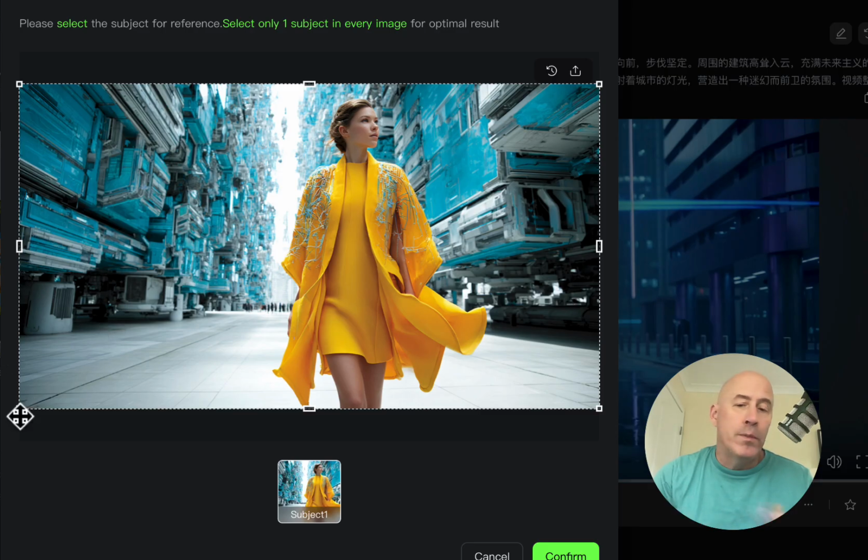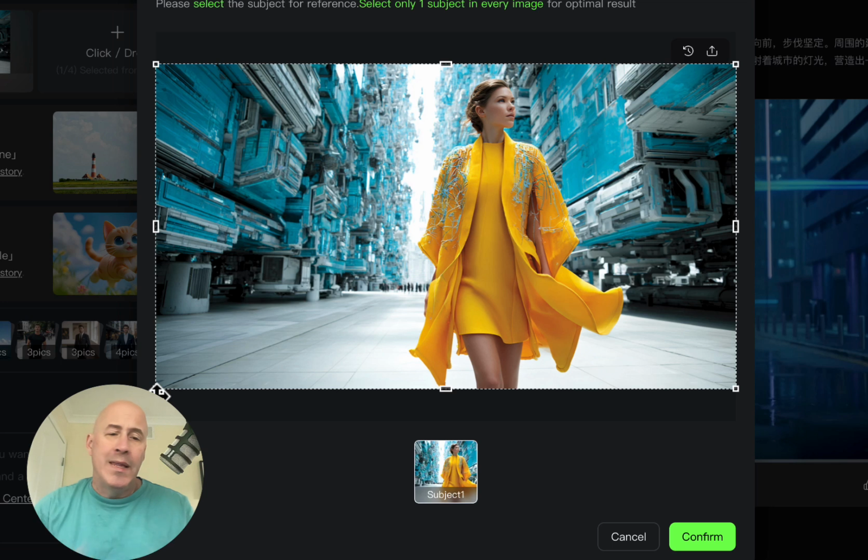If you have multiple subjects, which we'll show later, I have an example. And I also have some examples of other platforms doing this, because honestly, this Kling platform is a little confusing compared to the other platforms and what you can do now, say with basic chat. But again, we'll get into that in a moment.